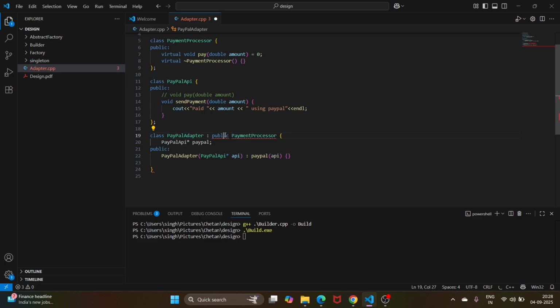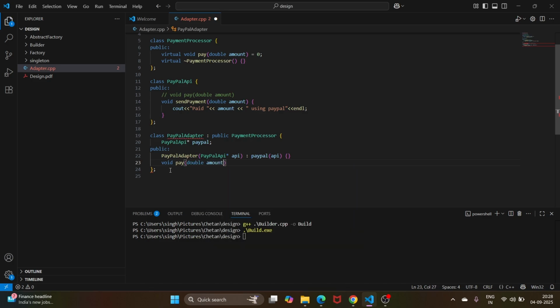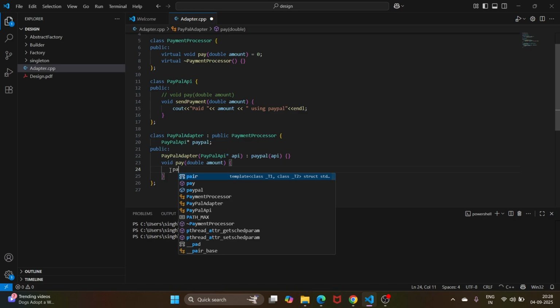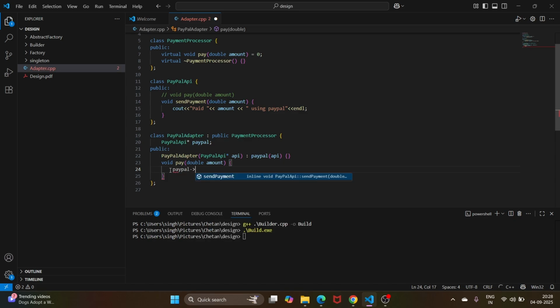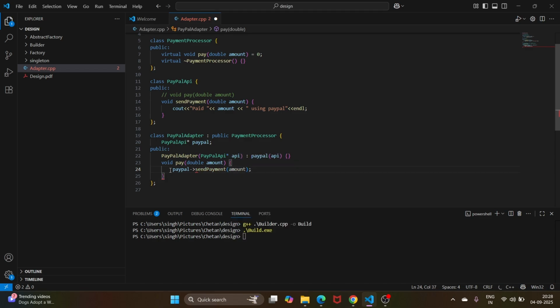Okay, here the name is incorrect. Now, once we have this constructor done, I'll override the pay method, pay double amount, and we can just say that PayPal is used to call sendPayment with the amount value.